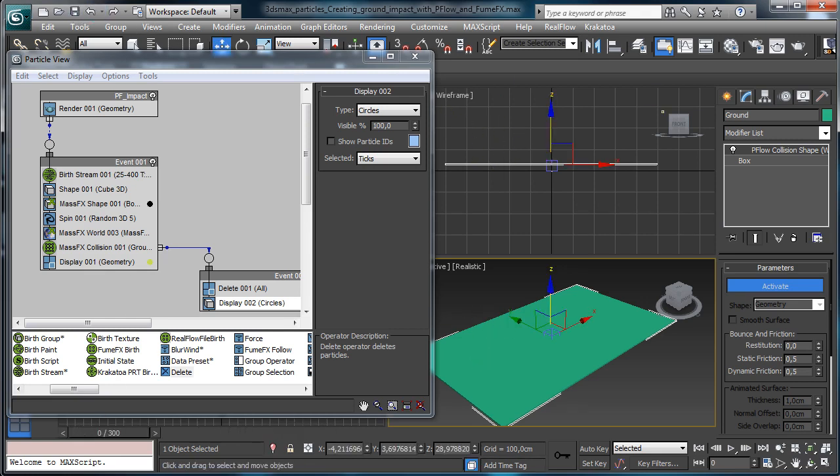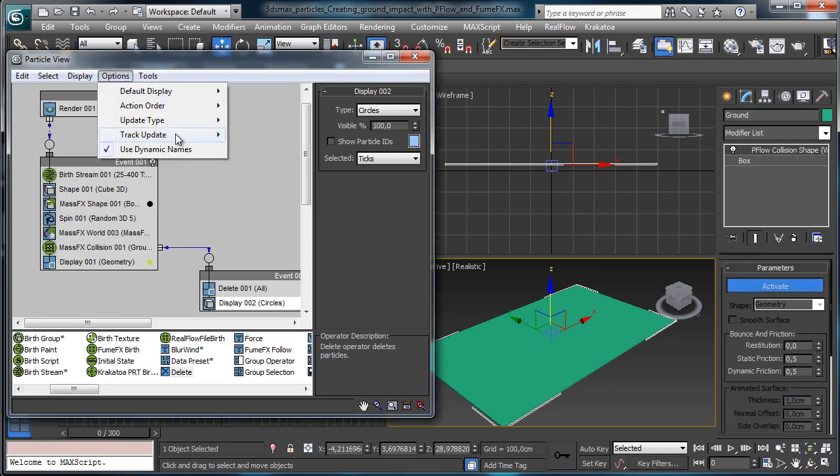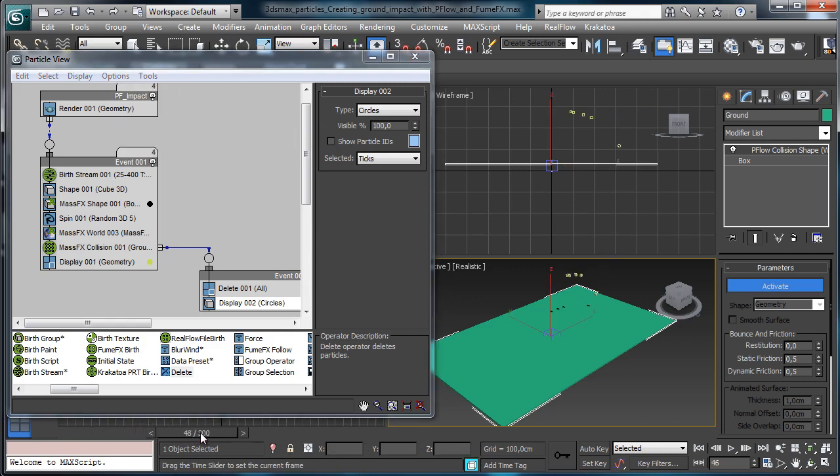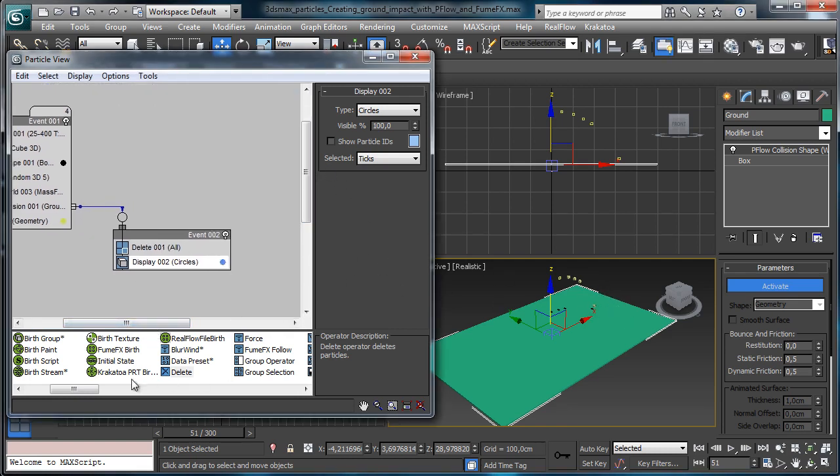Nice. So now I like to have, first of all, let's go inside the option track update particle count, so we can see the particles count between the various events to be sure we can follow what's happening inside the scene. So now I like to create some kind of explosion where a particle, a mParticles particle, will collide with the ground. So there I like to have a spawn event to create new particles.